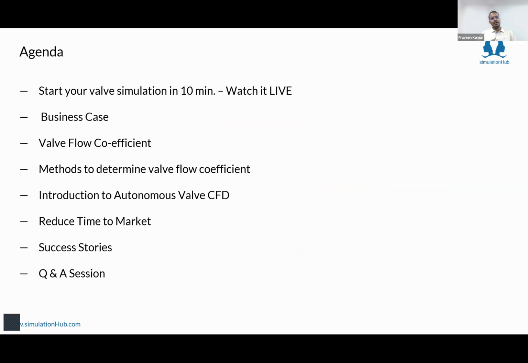Then we'll move to see some real life business cases of the app, explained by Sandeep. Then I'll take over to explain flow coefficients and the Autonomous Valve CFD application, and we'll see more success stories, and we'll end with a Q&A session.